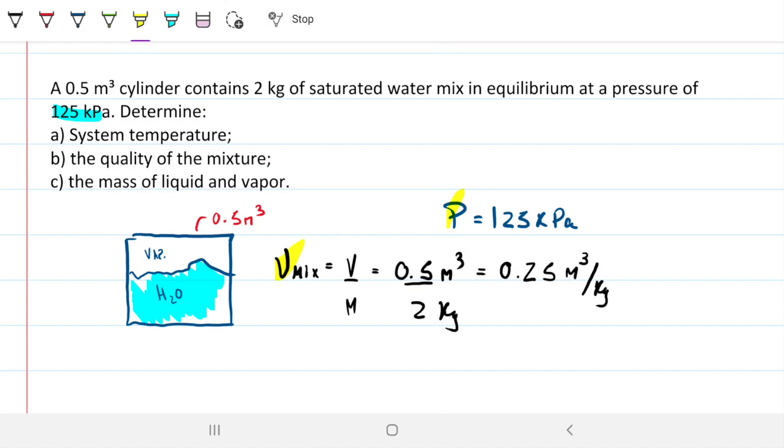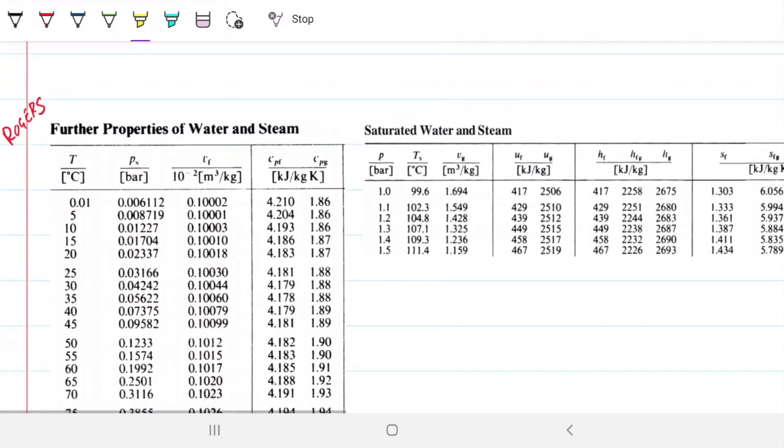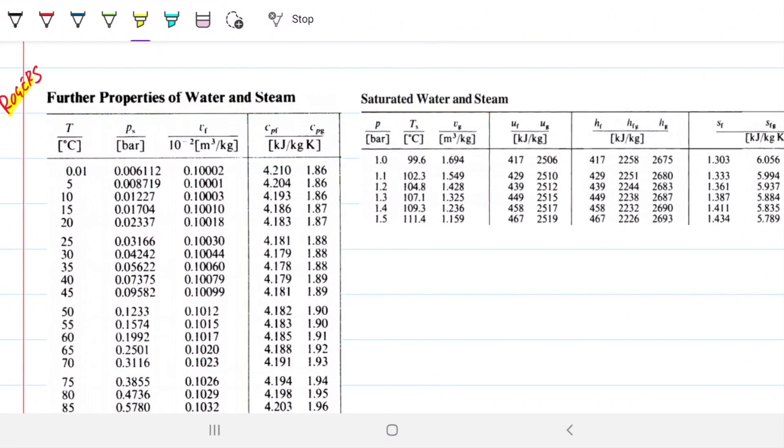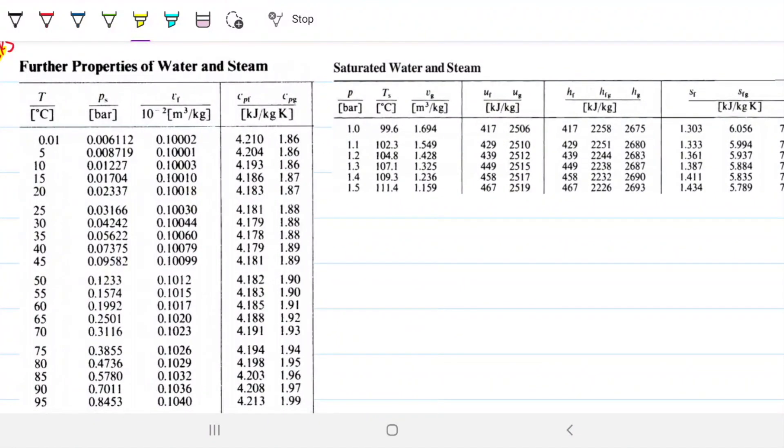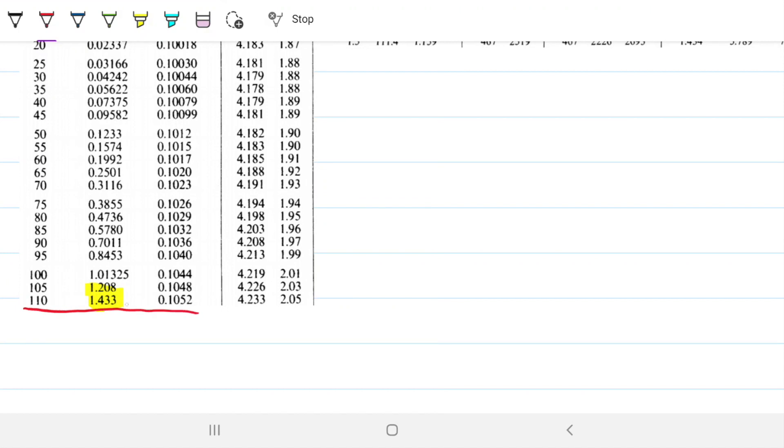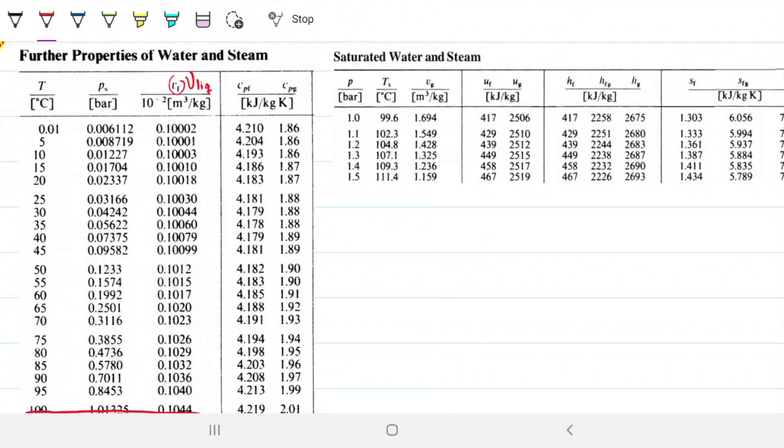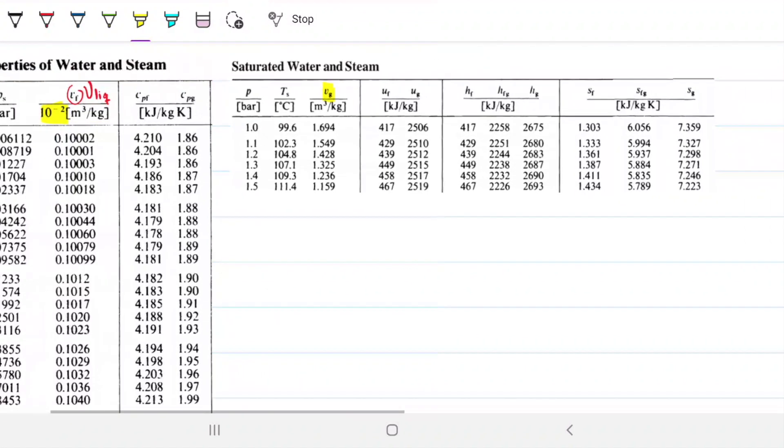Now, one of the properties they want is the temperature. So what we can do is we can go down to the steam tables, to the property of water and steam, and find out what is the temperature of a saturated mixture at 125 kPa. Now, there's two ways we can go about this. We can use the classic Rogers tables, which obviously are consistent, but they're going to involve a bit more work. Or we can use something a bit more modern, like the Singels property tables, which is going to be more straightforward. We're going to do both just to illustrate them, and for you guys to learn how to do it on both.